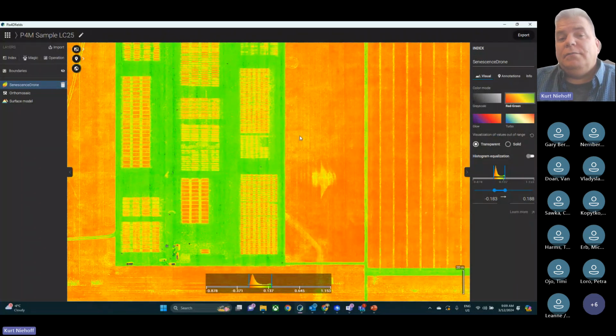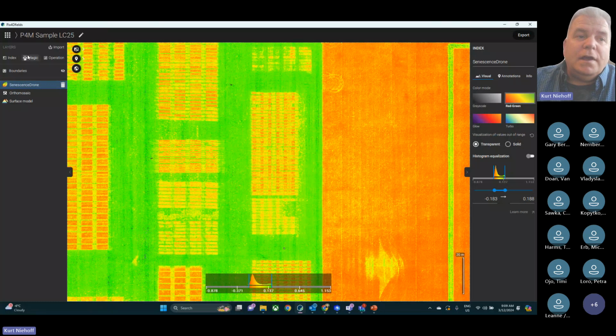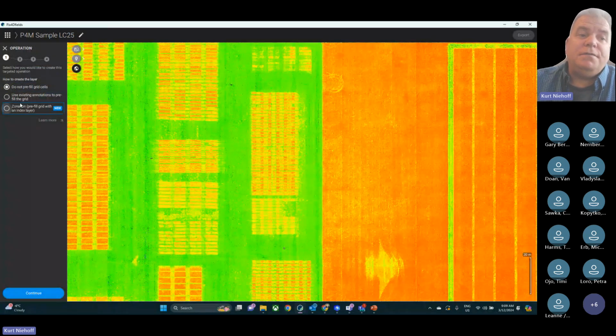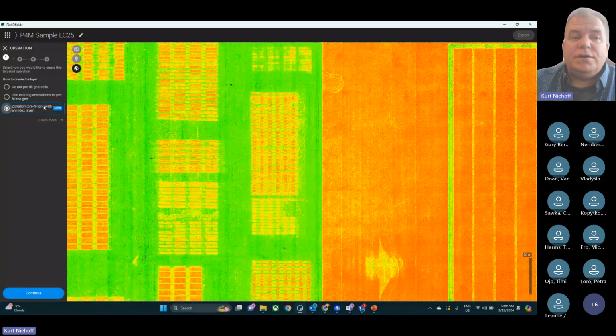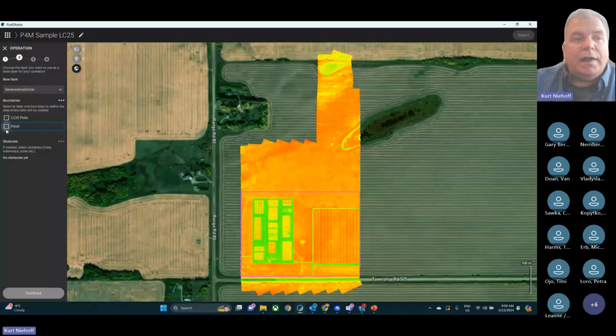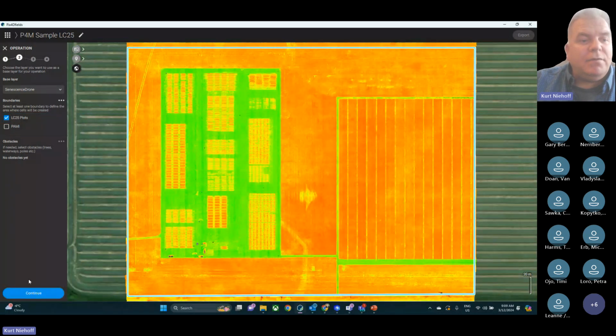Okay, so there's this senescence index here. The other tools here, you can zone these as well. So if you wanted to use this to apply prescription, for example, I'll go through that process. There's a few different ways you can do that. You could create annotations, or the traditional way is this zonation, where I can then choose the layer that I want. Choose the boundaries that I want to calculate it within.